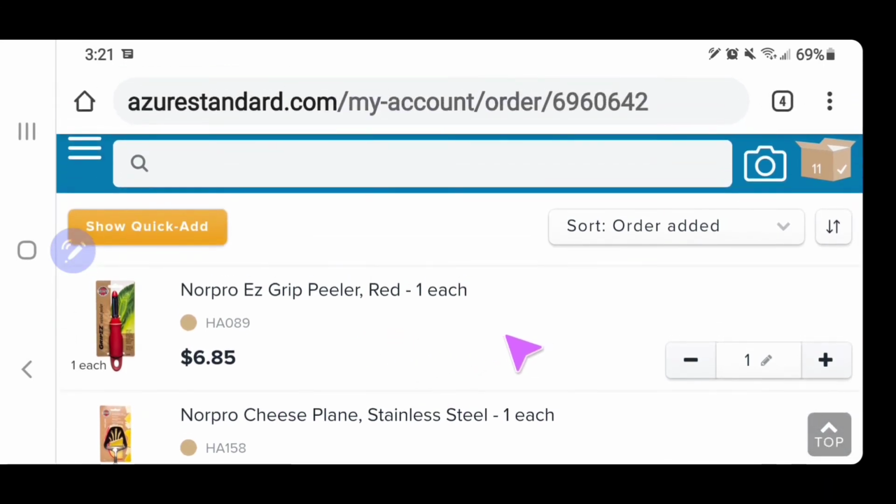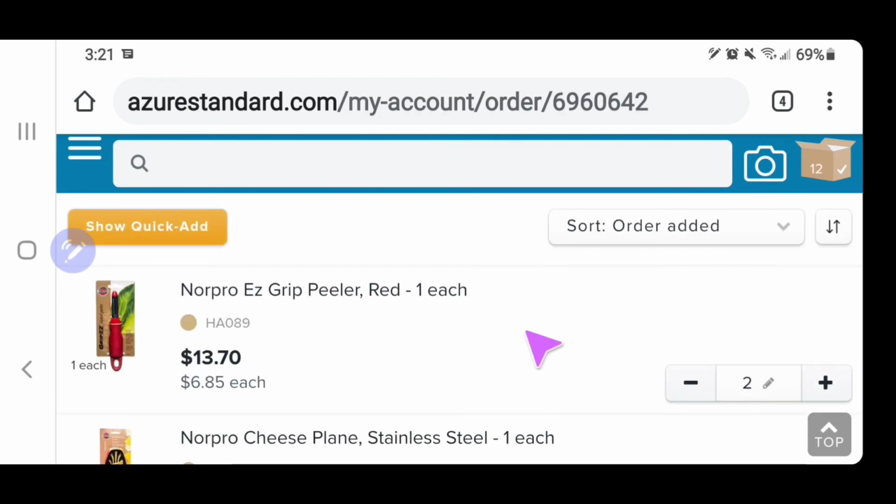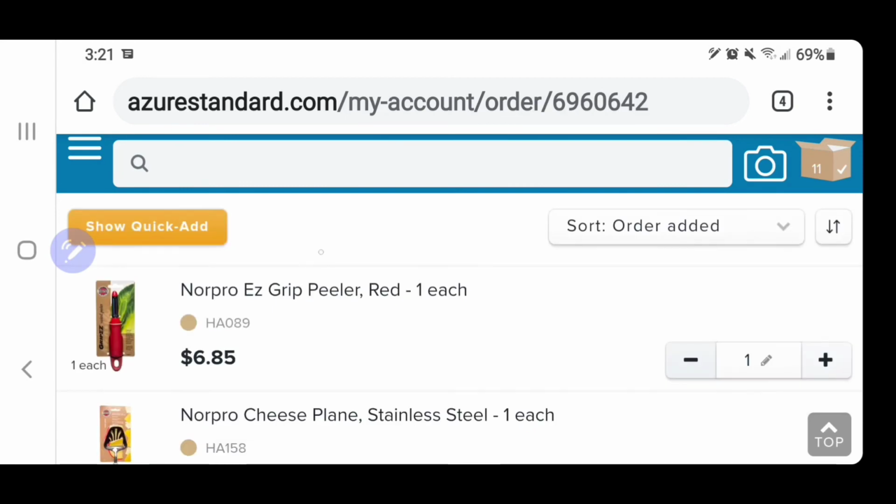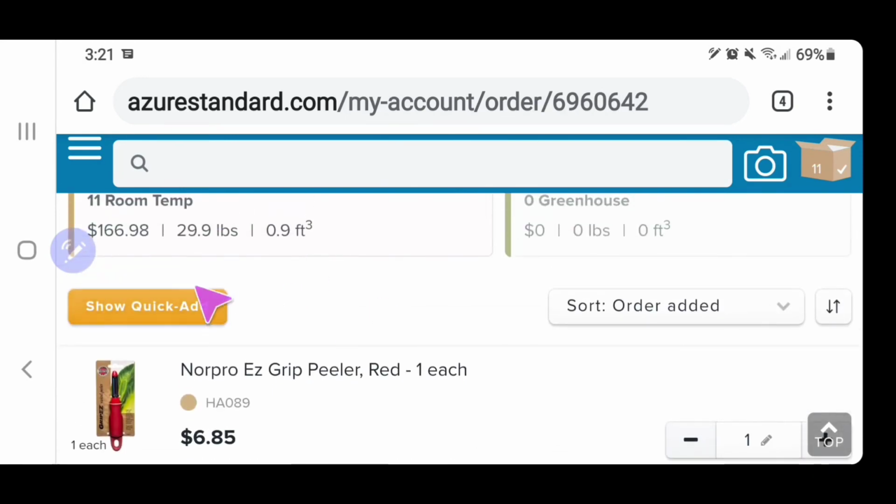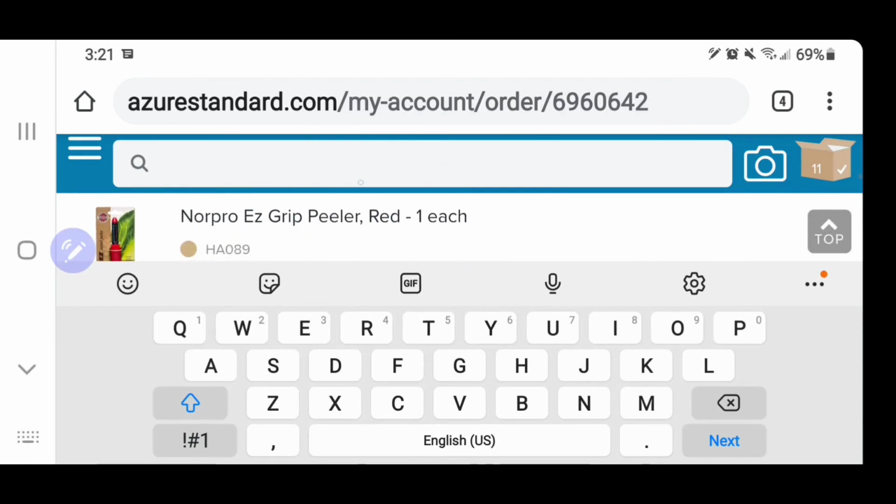What I do not want to do is increase the quantity here or decrease it. Like say I have 3, you don't want to hit the plus sign. It says $6.85 now, and the product's still on sale, so the price isn't going to change. But if you did this and it's not on sale anymore, it will reset both to the new price, and you will lose that sale. So what you want to do instead is add multiple lines. You want to manually add.